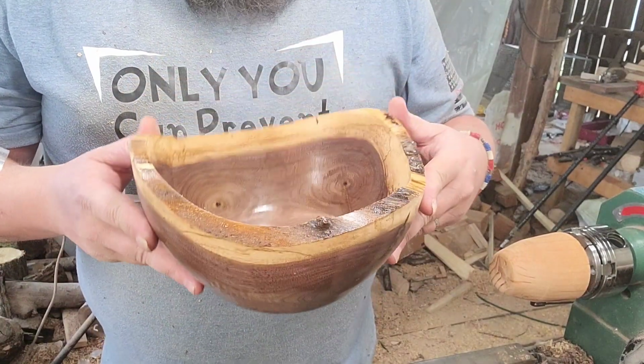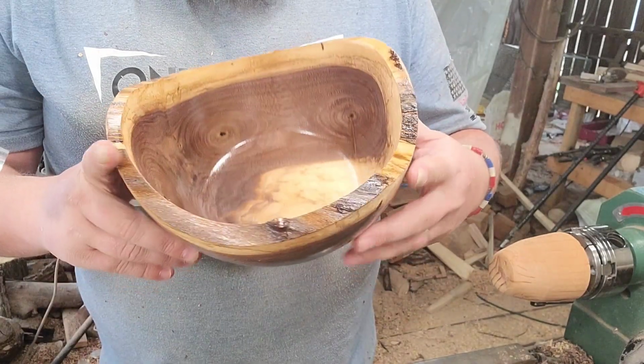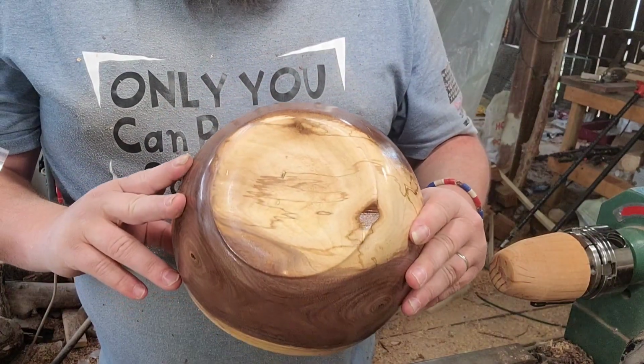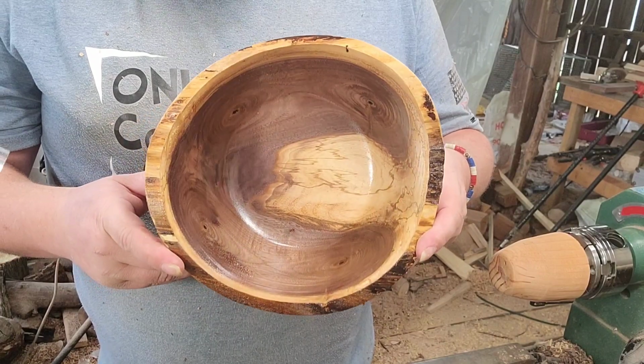Anyway, that's going to be it for me. I want to say thanks to my friend Tate for giving me this wood. It came out real nice. I picked it up last year. And yeah, we're going to turn some more of these.